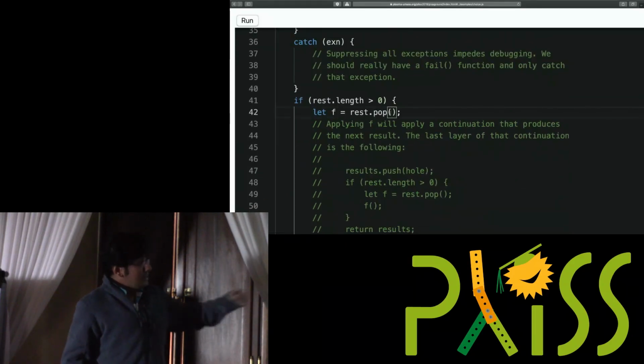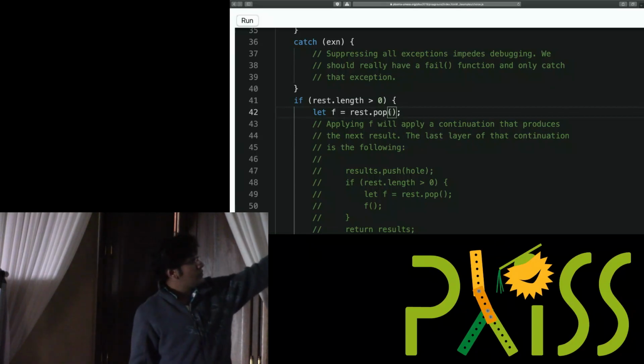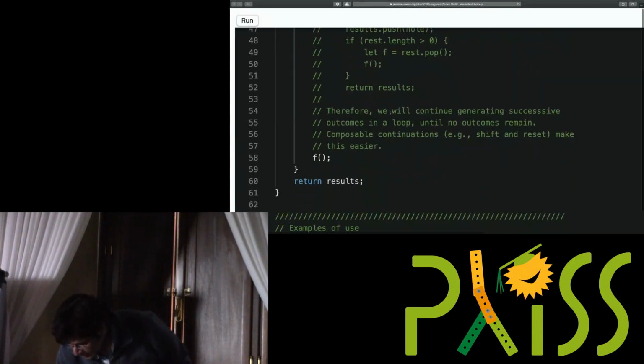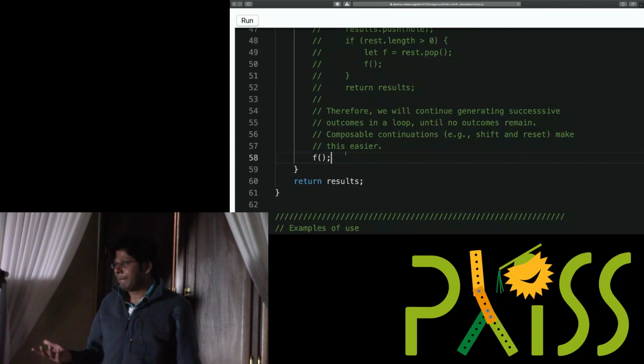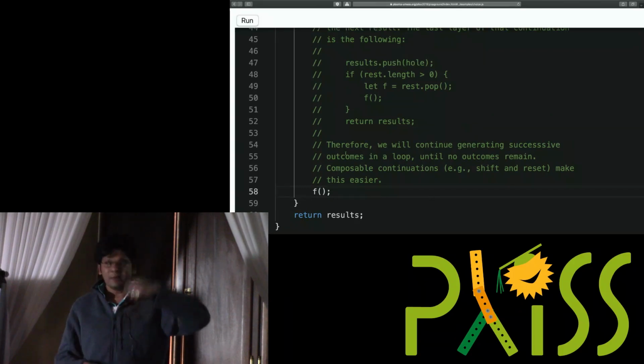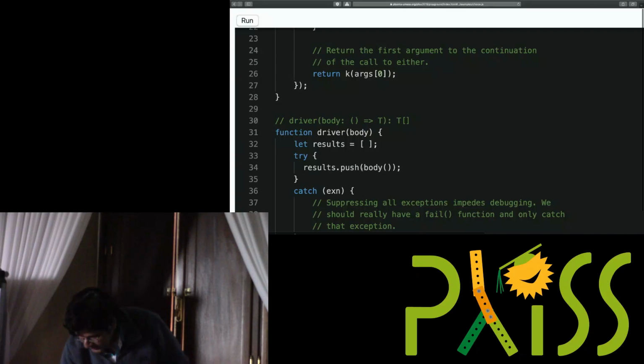And then if there's additional continuations in that array of continuations, we pop the first one off and simply call it. Okay, and that's all that's necessary, because what's going to happen is that when we re-invoke that other continuation, we end up returning back here.